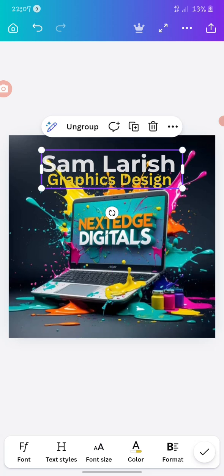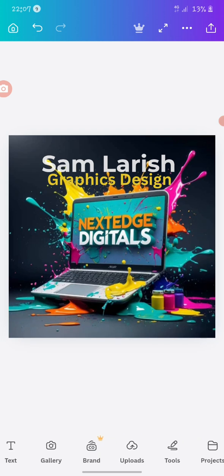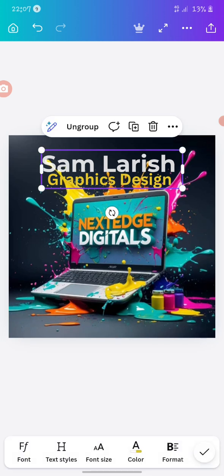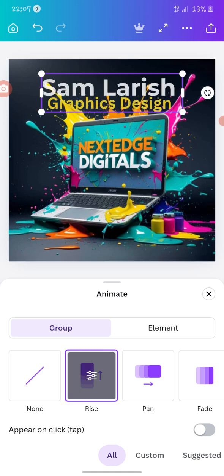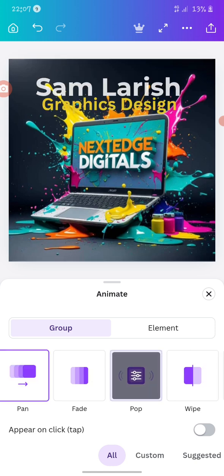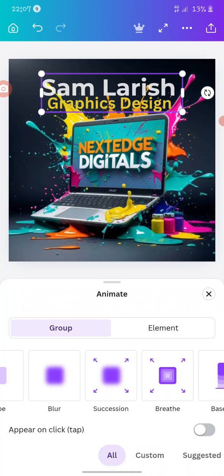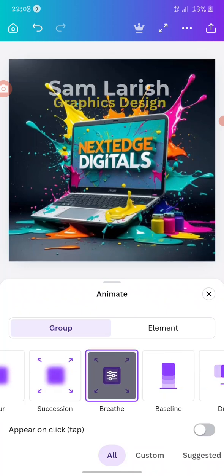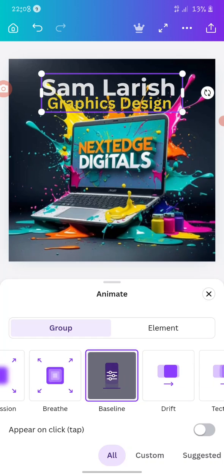Then click on it. Then we can go for the animate. Let me go for the animate. As you can see, animate. You can see the way we want it. The two will be working together now because it is already working as one. So that's just that under that.